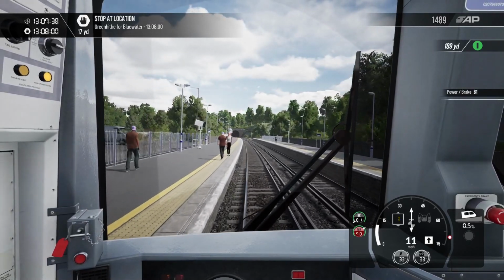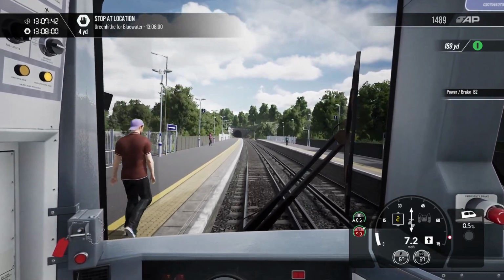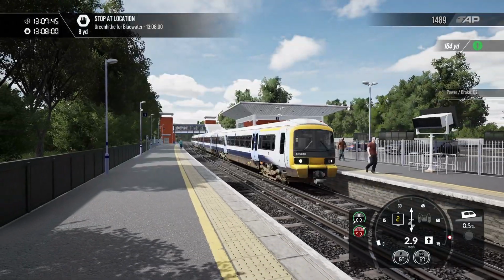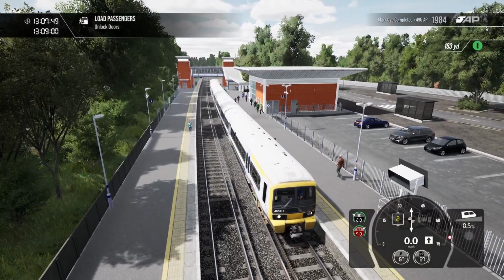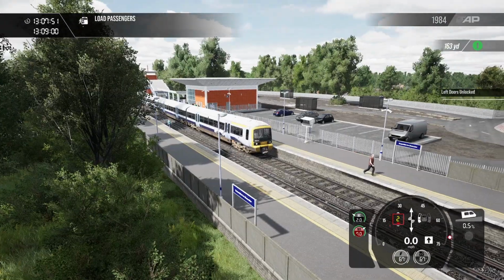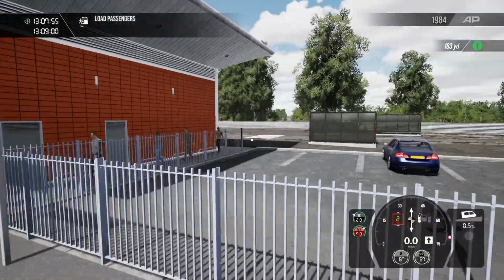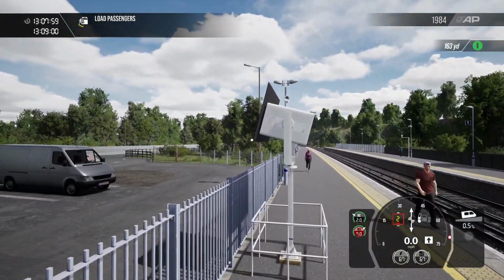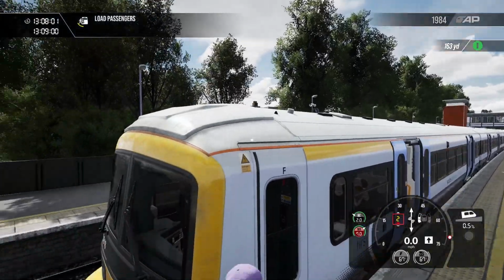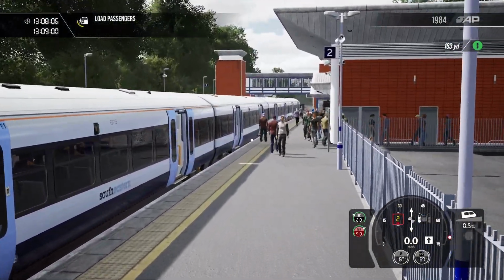Where is our stop marker? Can we see it? Apparently it's here. I didn't see the stop marker though. Well, I'm not being blind. Let's open the doors. There is definitely no stop marker here, is there? Other than the screen. Oh well, never mind. Plenty of people.